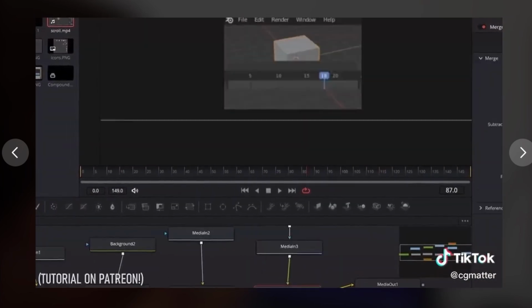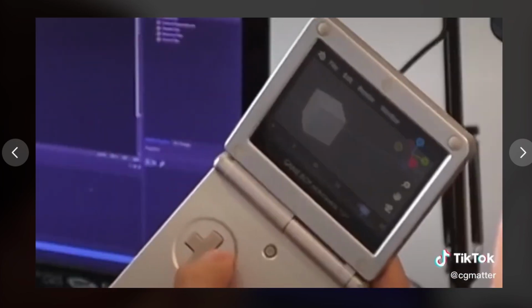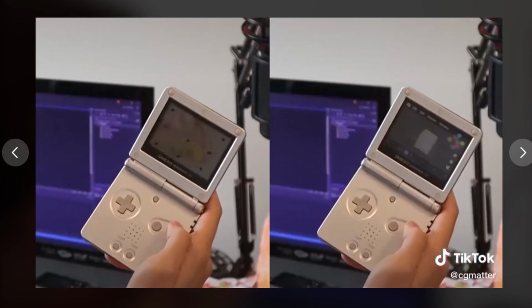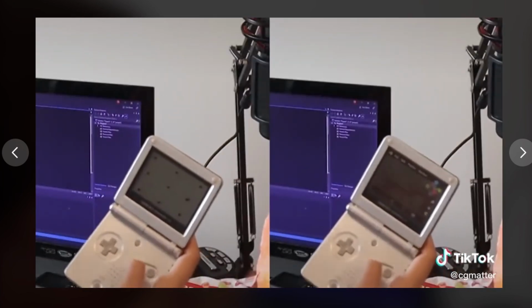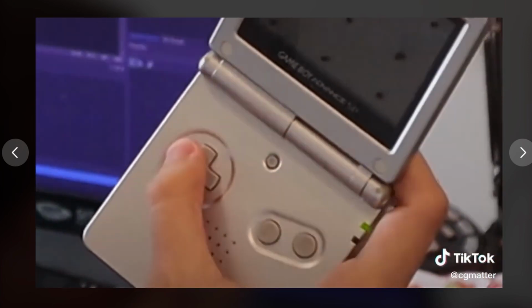And since this is really just a bunch of nodes, whenever I clicked the button on the good old GB, I could just animate the UI to respond accordingly. And pro tip, what really sells this effect is adding in those tiny details like the icon flickering or the border color changing when you select delete, or maybe making the power indicator glow green, which I totally forgot to do, but whatever.